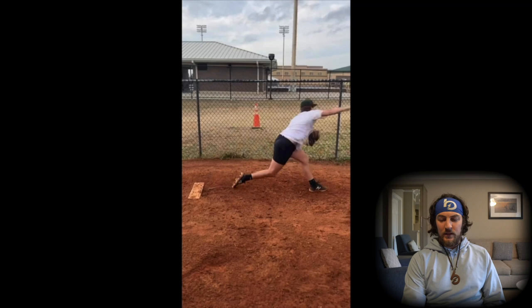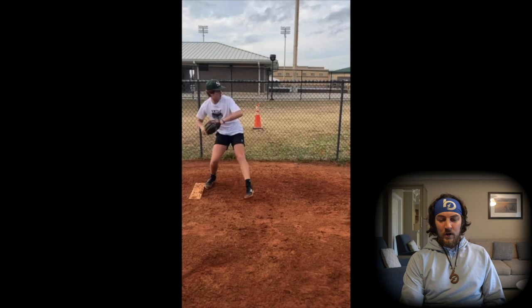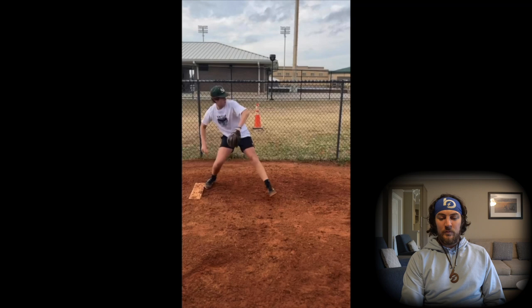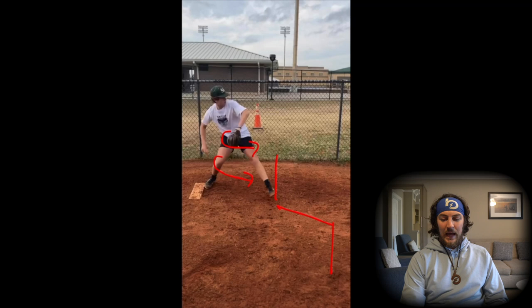So it's just the hip rotation. Drift is fine, drop is fine. Drop needs to be a little bit better, get a little bit more depth in it, but we've got to think about turning this position here into a lunge position, driving this knee around and down, and driving this hip around. If you look at it from the top, you want the hips in about that position at landing. When this front foot hits, you want to get the hips open. Right now, we're landing kind of in this position, and we don't get that separation that we need. So a little bit more drop and work on that hip rotation, get that thing to open up earlier.